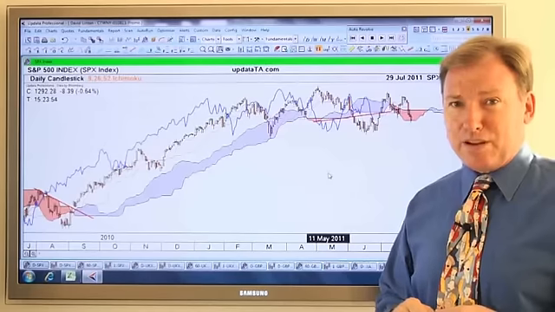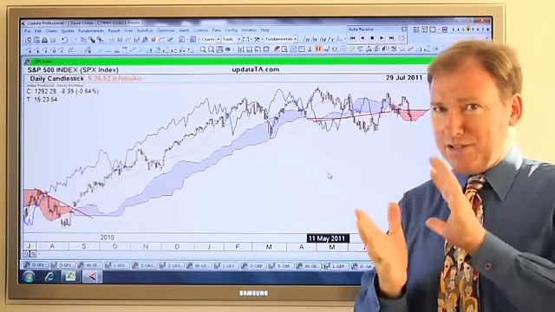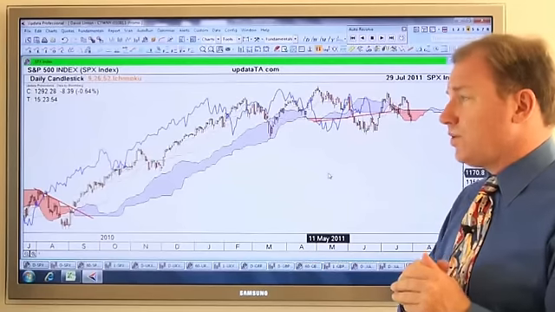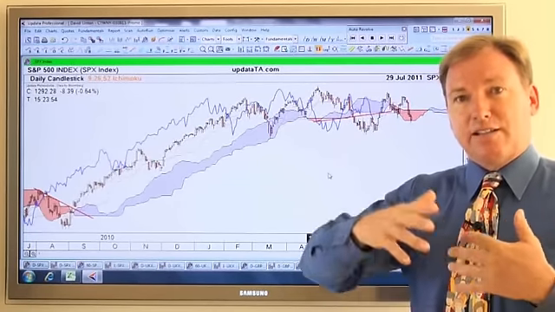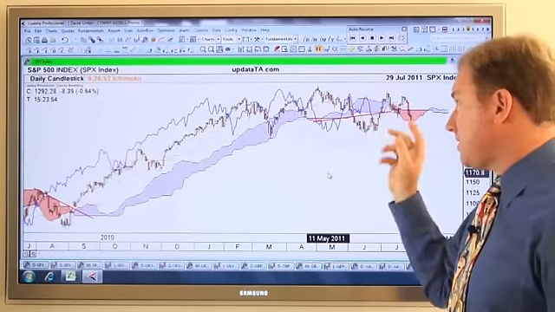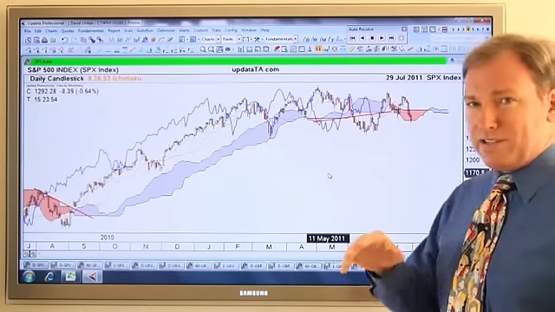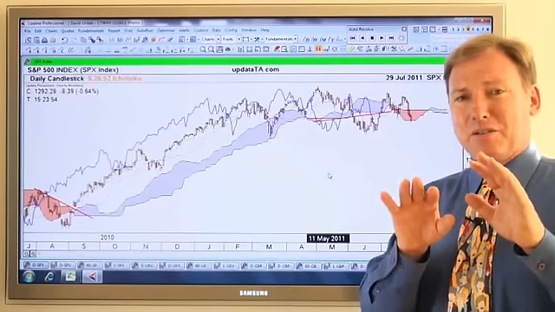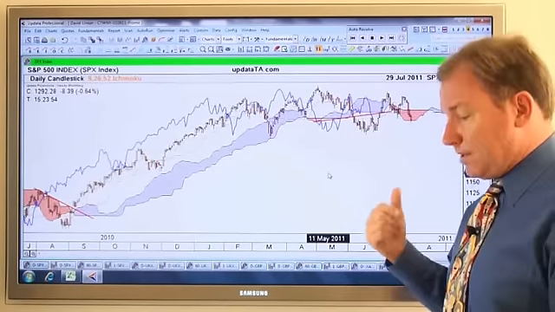Here we look at the S&P 500 index. This is the S&P daily cloud chart. So this is my chart number 1 that I would normally look at. It's a medium-term time horizon. We're thinking days, it's weeks ahead. So the daily chart on the S&P is really my starting point here. We're below the cloud here. When the lagging line and the price are below the cloud, that's bearish. So in the medium term, weeks and months ahead, we'd expect moves to the downside based on this chart.